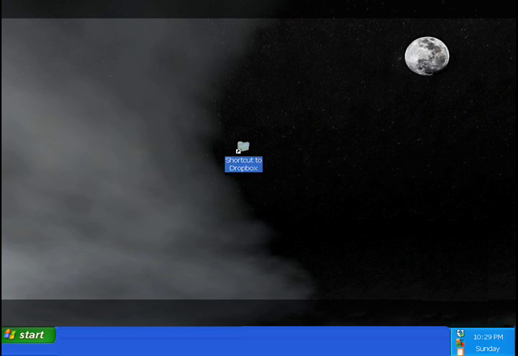As long as the other computer is turned on and networked to this computer, the Dropbox will work as it always have. Copy folders, drag and drop, everything will be the same. And you can use your Dropbox as you normally have. Now, that was the extent of the tutorial.